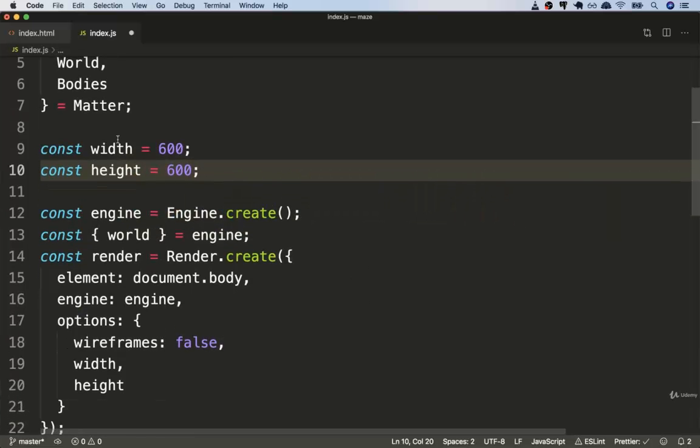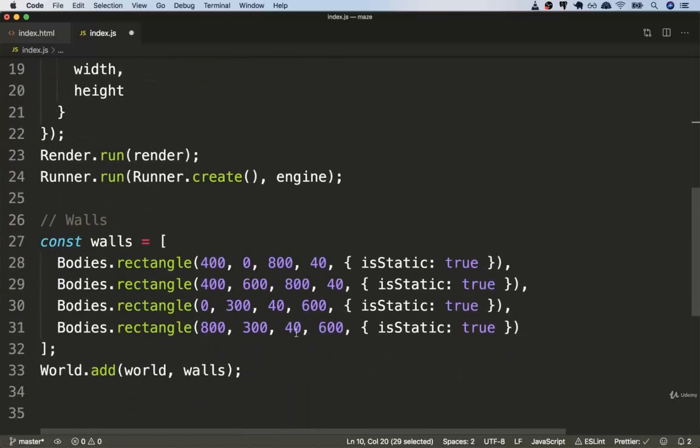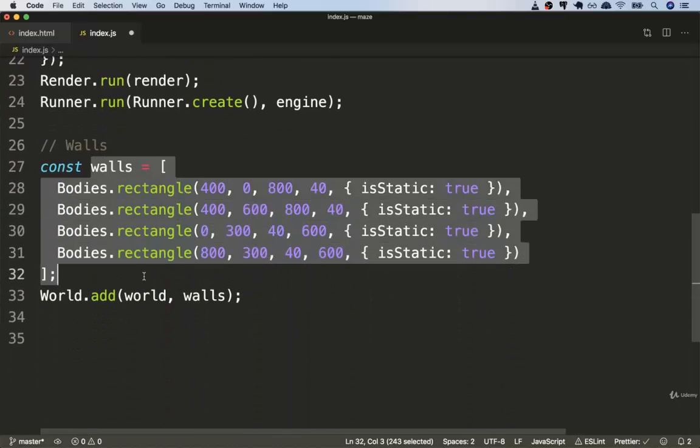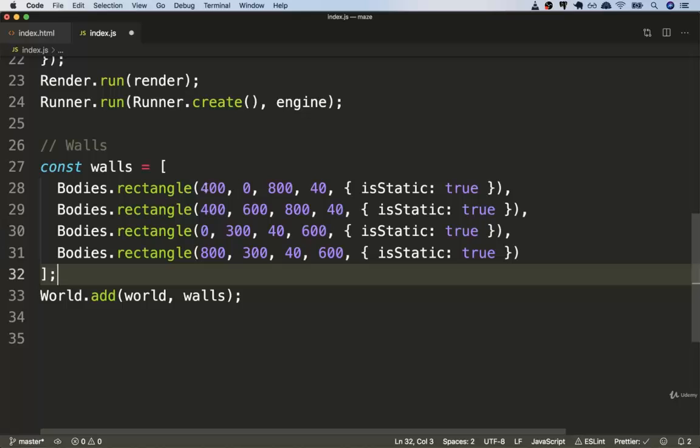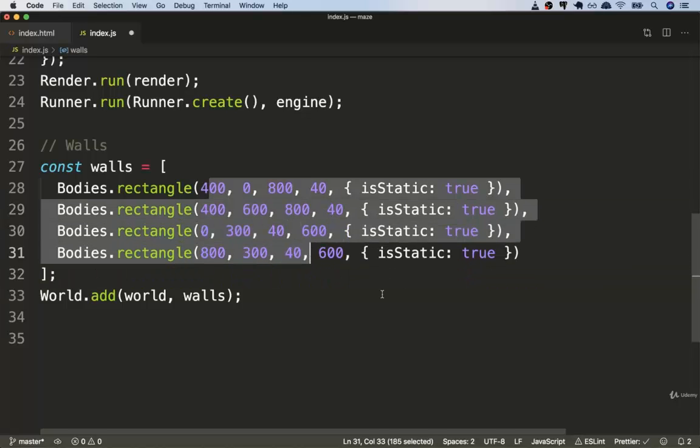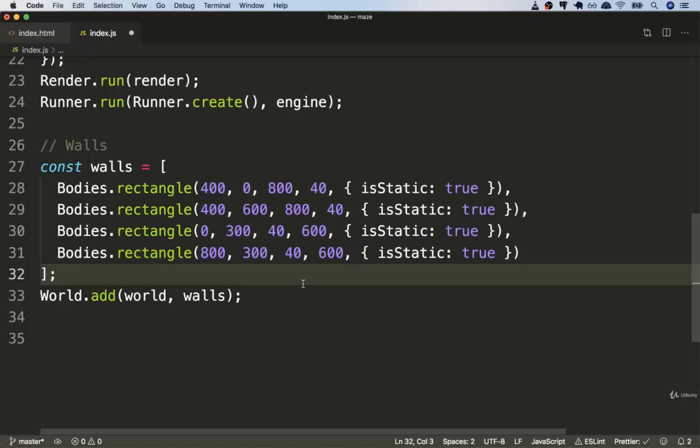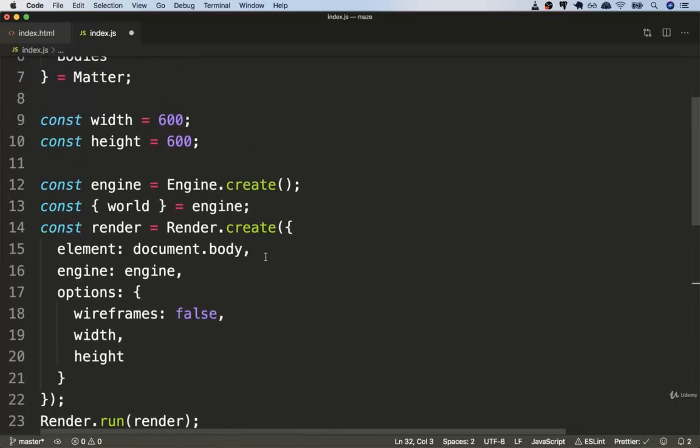Now with the 600 by 600, that means we also have to update the placement of some of our different walls, because these walls currently rely upon an 800 by 600 canvas. So now we have to go through here and update some of these values. I want you to recall that one of the reasons I said that we would create the height and width variables up here is to just have the ability to change these numbers right here and have all the appropriate variables inside of our file update.